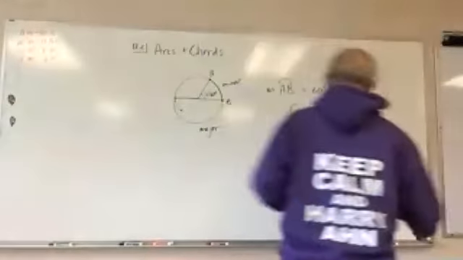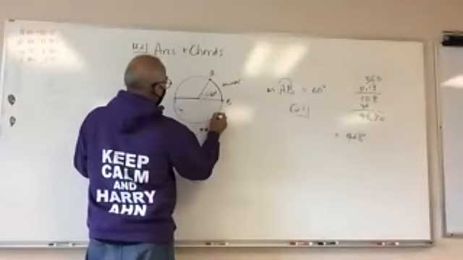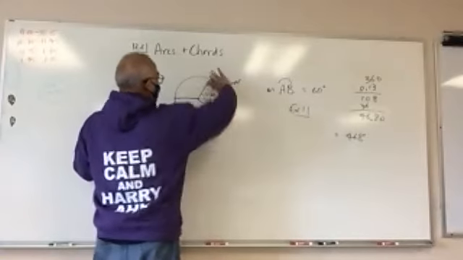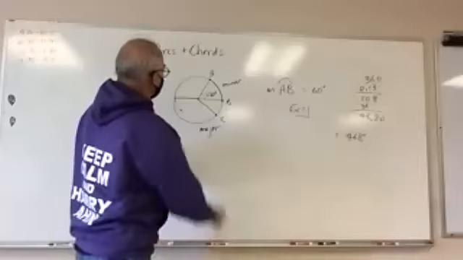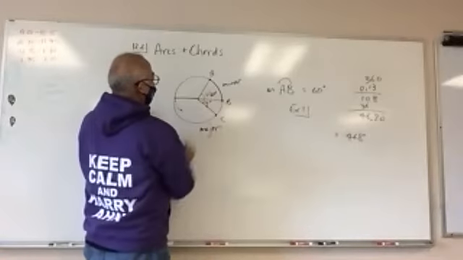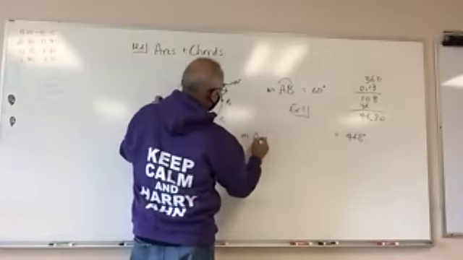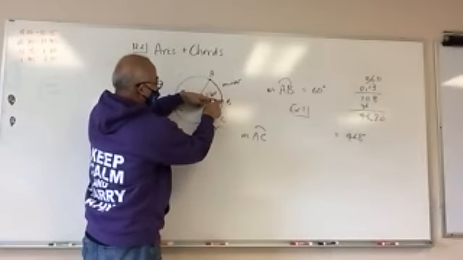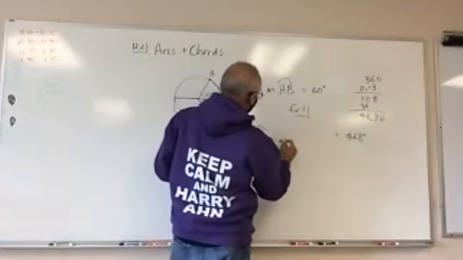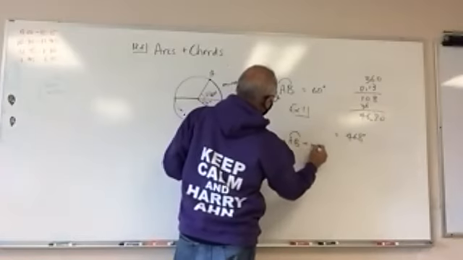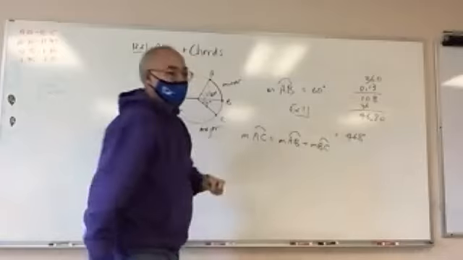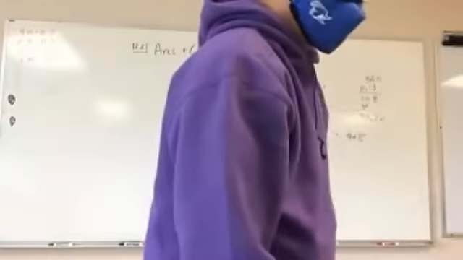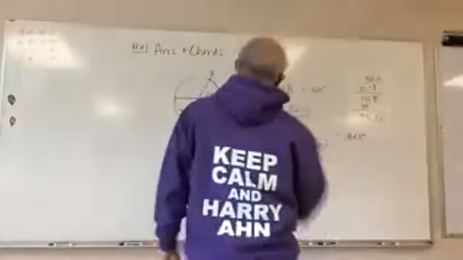So what we're saying here is that if we had a C here, A, B, and C are adjacent because they are right next to each other. And obviously we can see here, if this is Y, then the length of arc AC from here to here is going to be this arc plus this arc. That's all they're saying here: AB plus BC. That's that. Example number two, using the arc, this is called the arc addition postulate.